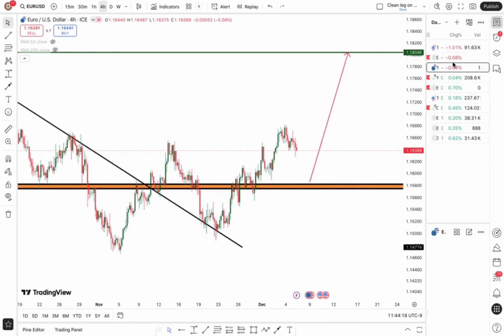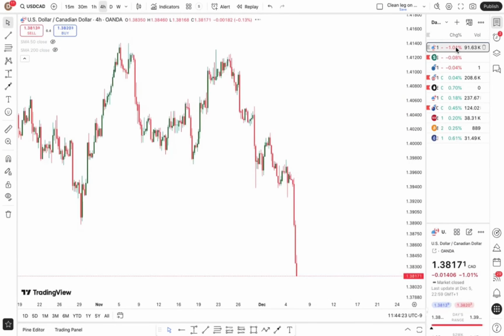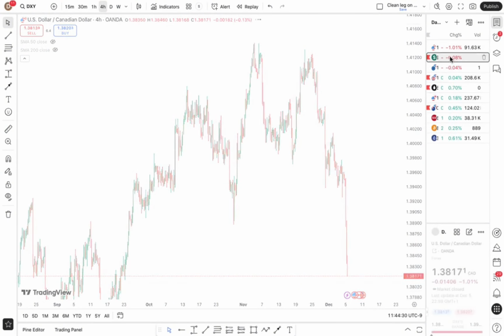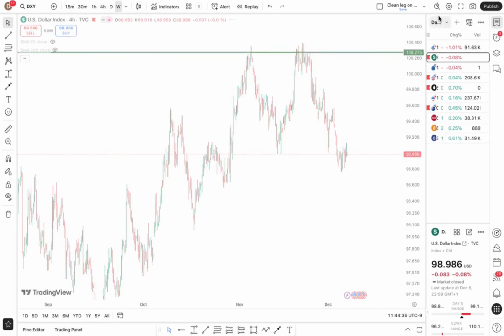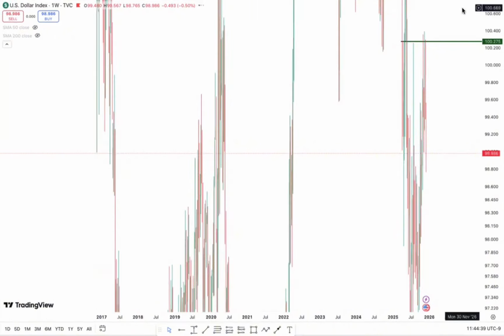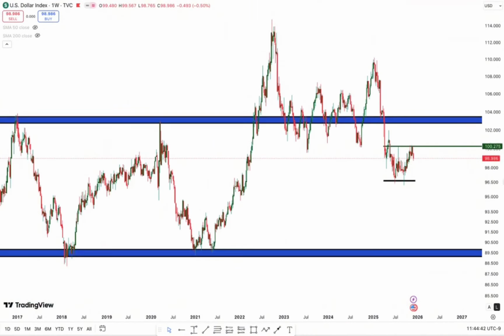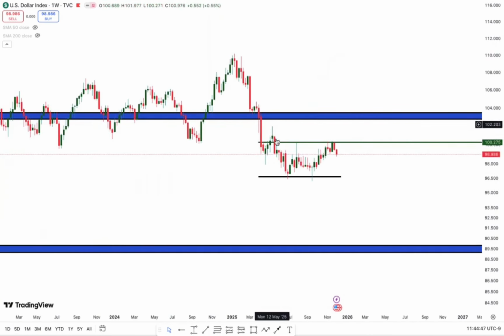So let's see what the dollar card is saying. Dollar card also has a very, very beautiful scenario cooking for us. But I think for us to better understand dollar card, let us talk about the DXY. So that would actually give us a better understanding of what the dollar card is doing. So now if you look at the weekly time frame for the DXY, looking at this guy like so, you can clearly see what's happening here. The market created a supply level in a downtrend.